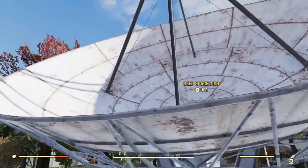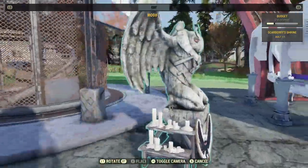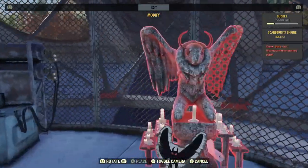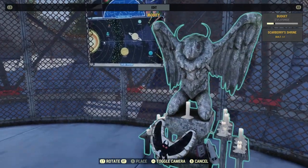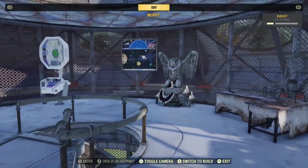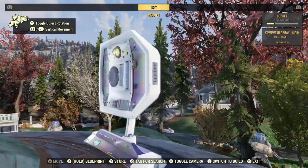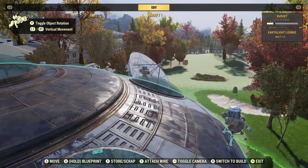Real quick before I check out the backpack, let's see how tough it is to get an ally inside the spaceship. I'll place them over here — nice. Okay, thank goodness they didn't teleport to the top of it. Speaking of the top, let's delete what's up there besides my turrets. Alright, now let's go check out the backpack.